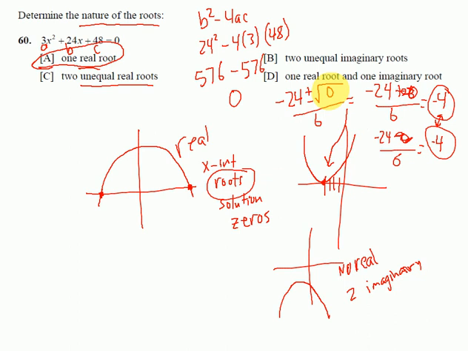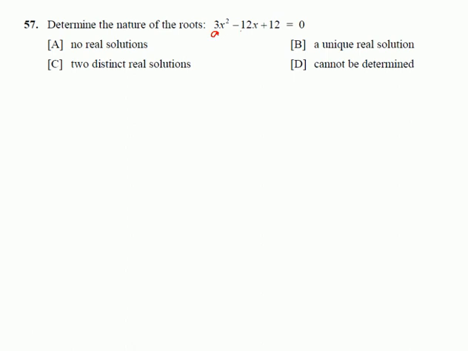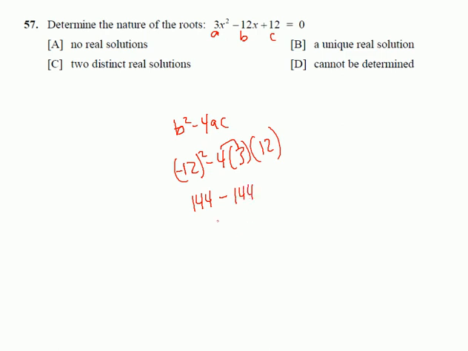All right. And let's go on. If we're going to get A, B, and C, I got b squared minus 4AC. It's already set to 0, so I'm just finding out what this comes out to. I've got negative 12 squared minus 4 times A, which is 3, times C, which is 12. Negative 12 squared is 144 minus 4 times 3 is 12, times another 12 is another 144. This is also coming out to 0. It's going to be a graph that looks something like, I'm not saying exactly, but something like this, where it's crossing at one particular location because it has a 0 for the discriminant portion. So it's not distinguishing between anything.